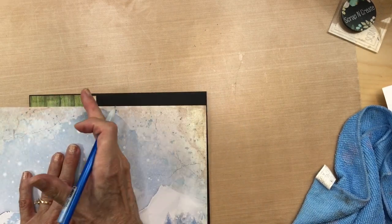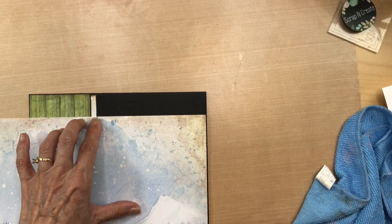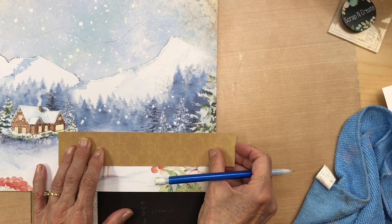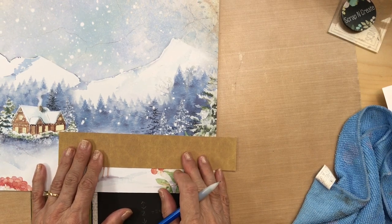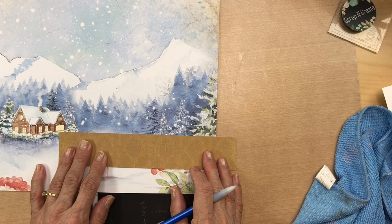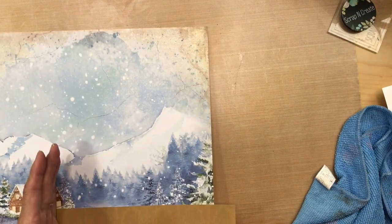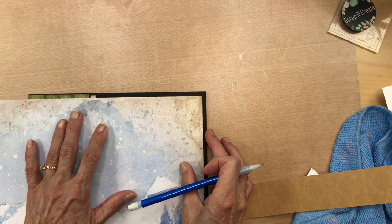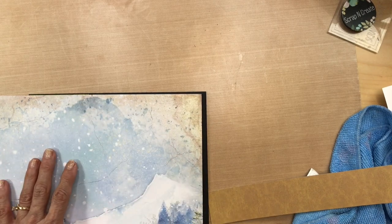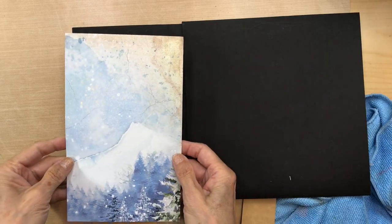And you're coming in from the top edge here. You're going to just get that aligned, get your little tick marks, and when you cut, your line should be cut right above the ears. Right above the ears. I mean, even if you have a little bit of ear showing, no one's going to know what it is. But if everything comes out great, the ear will be cut. So you're going to have just this little scene of the snow in the mountains. So I'm going to go ahead and cut, and then I will tell you exactly how many inches I cut in and then cut down. So I will be right back once I get this all cut.